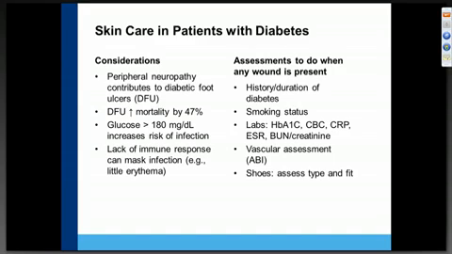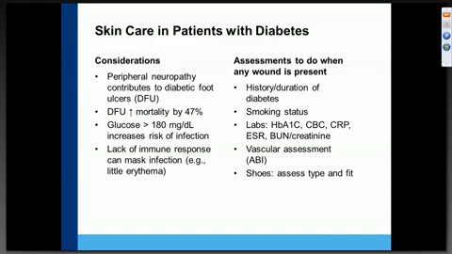If we really focus on this, we have such opportunity to reduce the incidence of diabetic foot ulcers, because we know as home care nurses that one little sore on your foot and the patient may face months of wound care, may potentially end up with an amputation, and as noted here, mortality risk goes up as well. So the more preventative things we can do, the better, because these patients often do not feel. So we need to make sure that they're checking their feet. We need to look at the footwear that they're wearing, things that might contribute to causing an open sore on that foot that they might not initially feel.